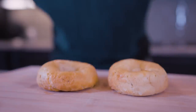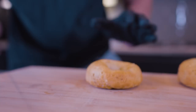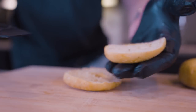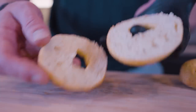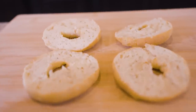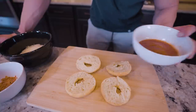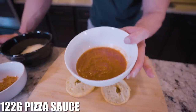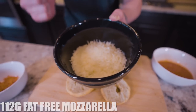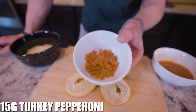Check it out, guys — in no time at all we have protein bagels that are airy, crispy, and infused with our pizza seasonings. Once they cool a little bit, I'm going to take a bread knife and cut our bagel in half. Check that out — look at that soft and bready middle; you can even see the seasonings. Now all that's left to do is build. To split between all four bagels, I have 122 grams of a generic pizza sauce, 112 grams of fat-free mozzarella diced up with a knife to make the pieces smaller just like you'd get on a bagel bite, and 15 grams of turkey pepperoni diced the same way.